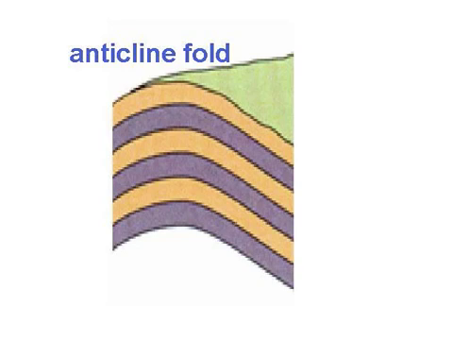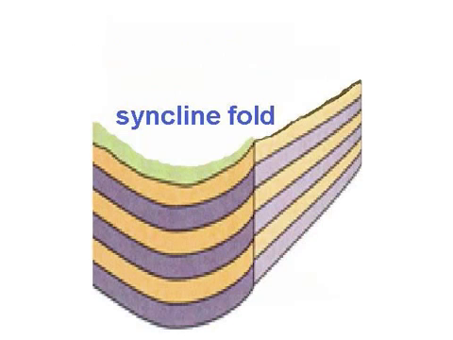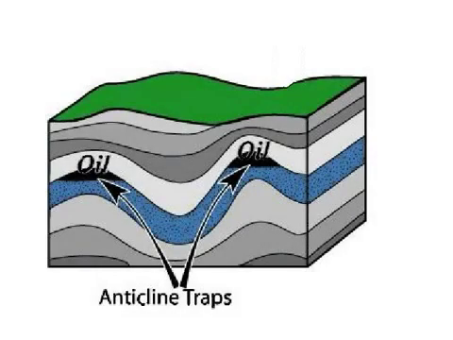The flanks are bent downward, forcing older rocks up to fill the inside of the fold. In syncline folds, the flanks bend upward, pushing against older rocks on the outside. We never find oil in a syncline. If you look at an anticline fold, you can see here where the oil can get trapped. It accumulates up into this area beneath the fold. If the cap rock is impermeable, then it gets trapped.